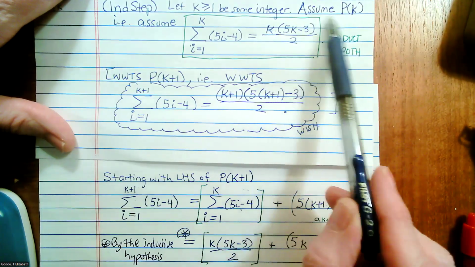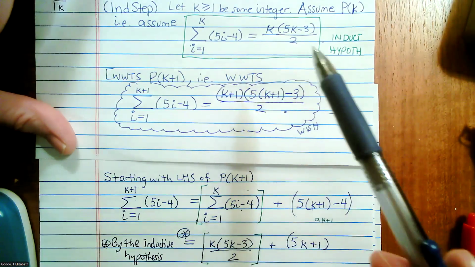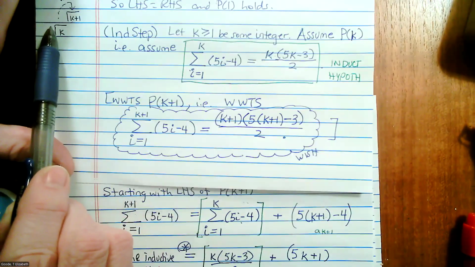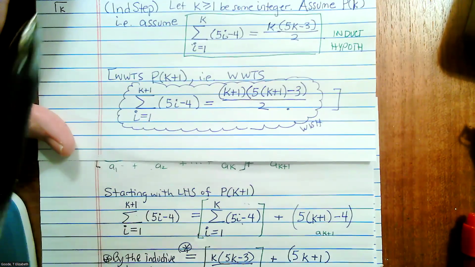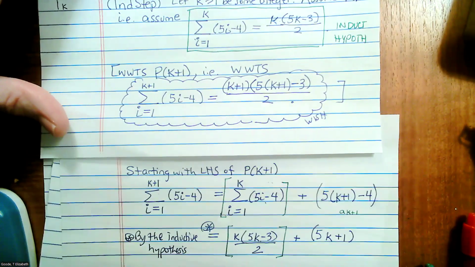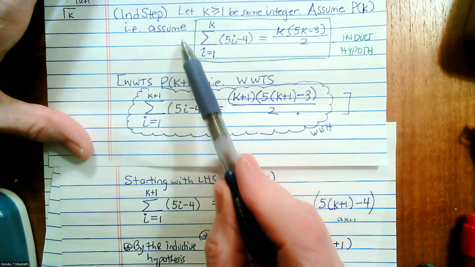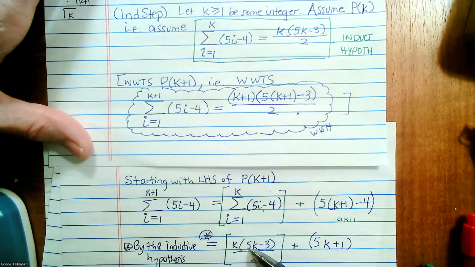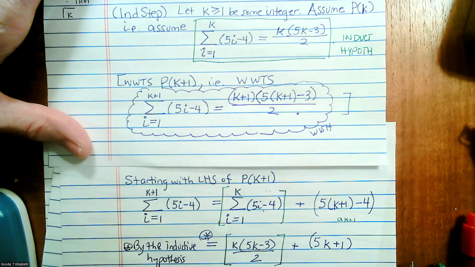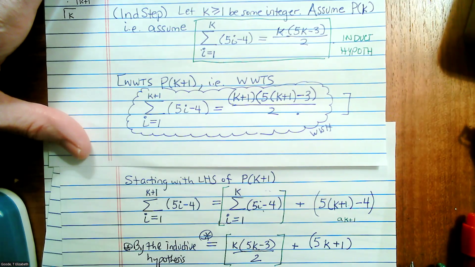If we couldn't assume that we're standing on step k, we couldn't get anywhere. We got to assume that, and then we wish to step up. That's why I always put a green box around my P of k, to remind myself this is money in the bank that I got to spend, and we're spending it right here. You might be thinking, well, wait a minute, why can we assume P of k? How come we get to assume that?